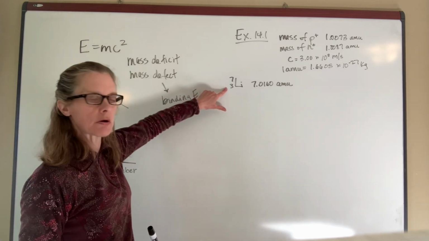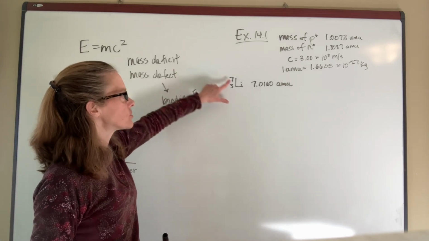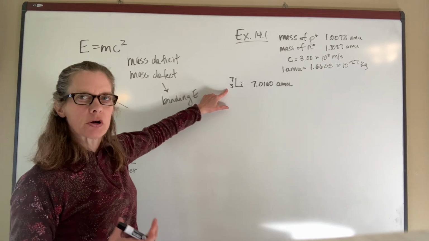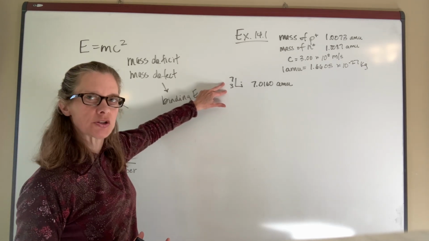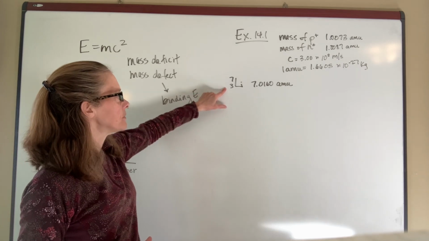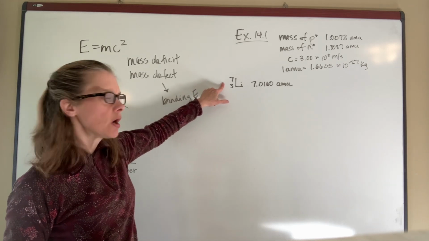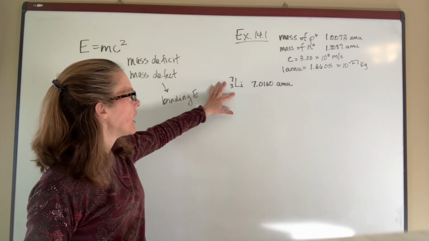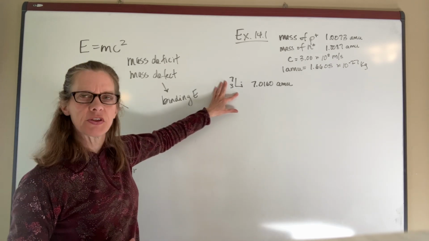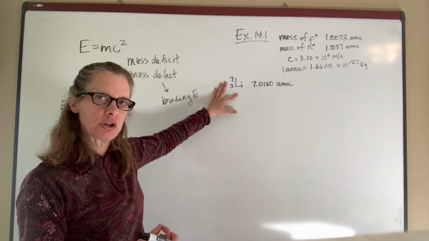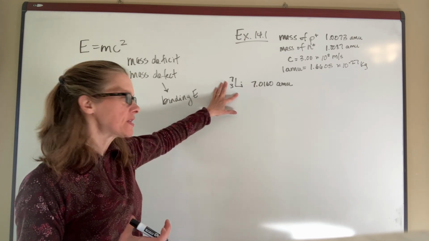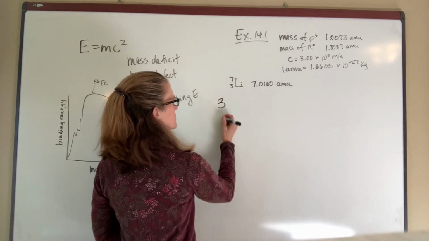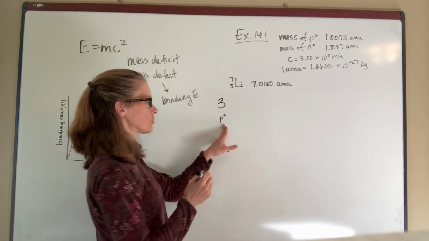So this is the atomic number. This is the atomic mass. So in lithium, I have 3 protons. And then as far as neutrons, in this particular isotope of lithium, I have 7 minus 3, or 4 neutrons. So if I want to calculate the mass of what this lithium atom should have, according to the particles that make it up, I'm going to have 3 protons, and I'm just going to write a little proton down here so that you remember that.